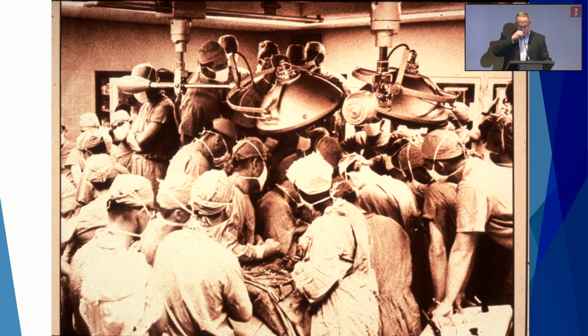This is a scene from 1965 in Dr. Cooley's operating room at the Texas Heart Institute down in Houston. And essentially, these are people from all around the world creating a mob scene in the operating room while he does an open heart surgery with a patient on a heart-lung machine. This is considered the time where all these new technologies were becoming available, and everyone was just flocking to learn it.